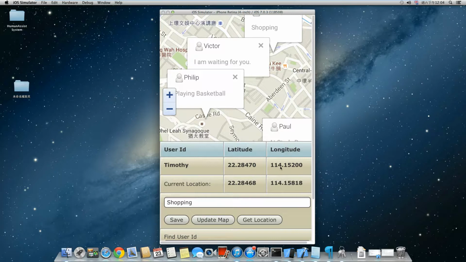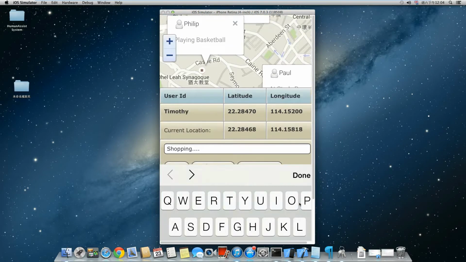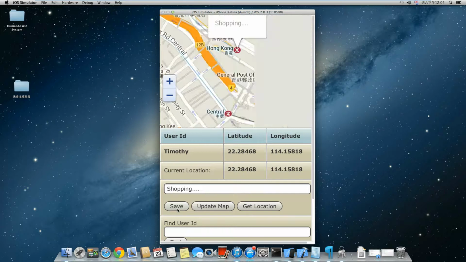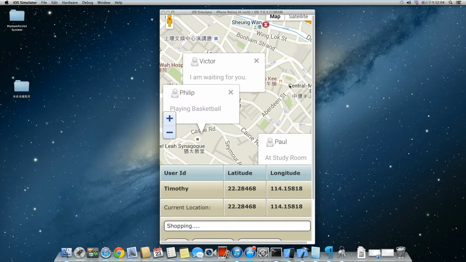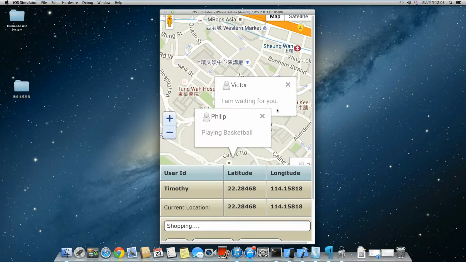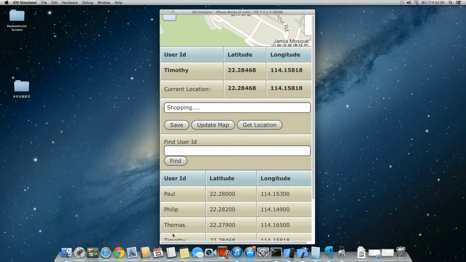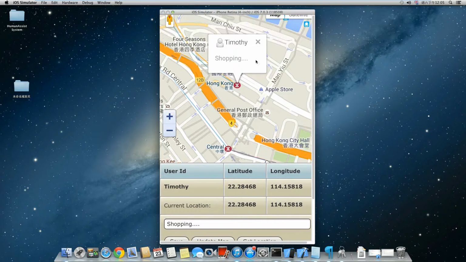Okay, now you will see that you have already gotten the current location from the iOS device.